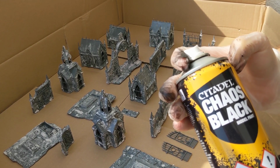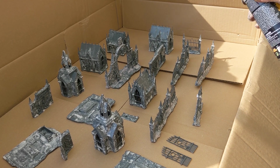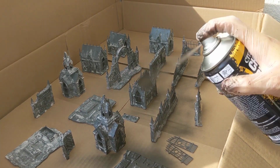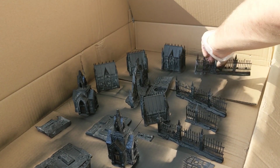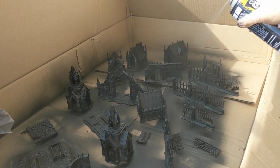Okay, the next part then is going to be to prime it. We're doing this outside, just with Chaos Black to begin with, making sure you hit every single detail. Turning it round, making sure you hit the bottom as well, until you have a nice even coat of primer.